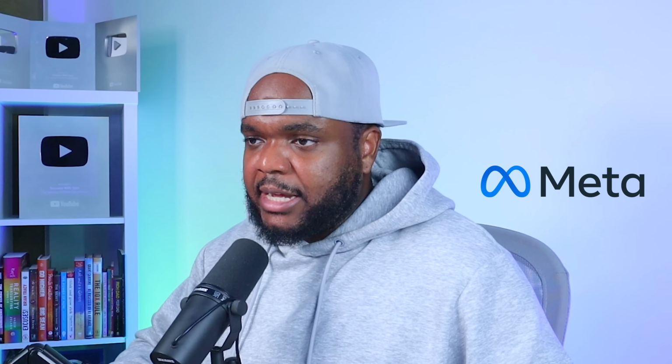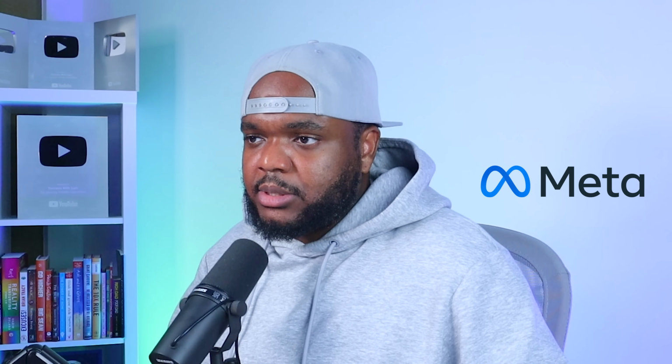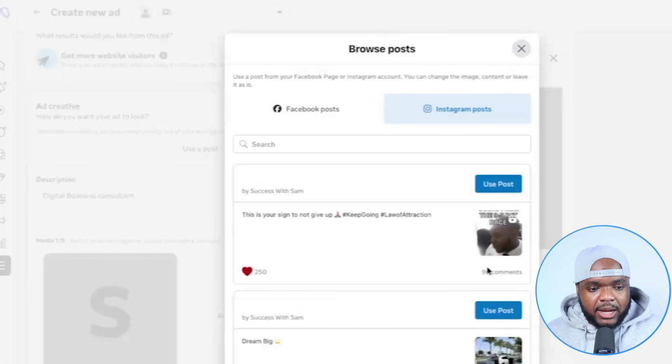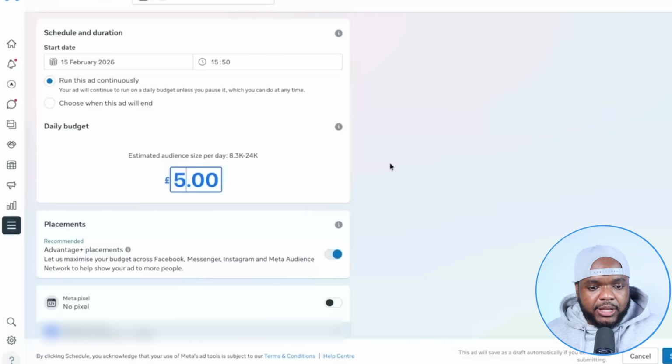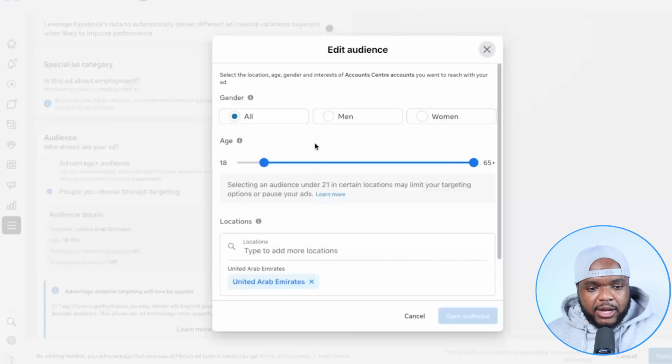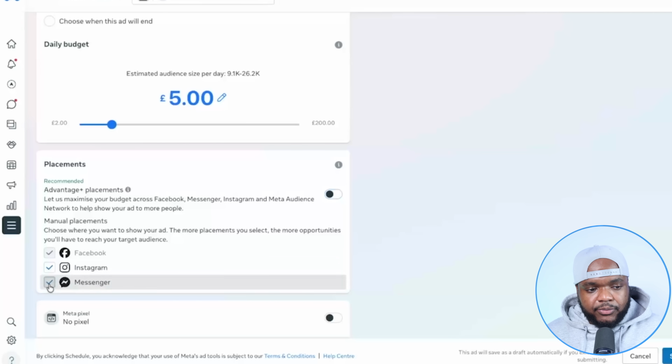And when it comes to the paid side of things, I would say Meta ads is going to be one of the best options. There's a certain strategy that I use when it comes to being able to test Meta ads, and it only costs around $5 per day. You're able to set this type of ad up using a specific strategy. And this is a great way for you to generate sales to the landing pages for your digital products.